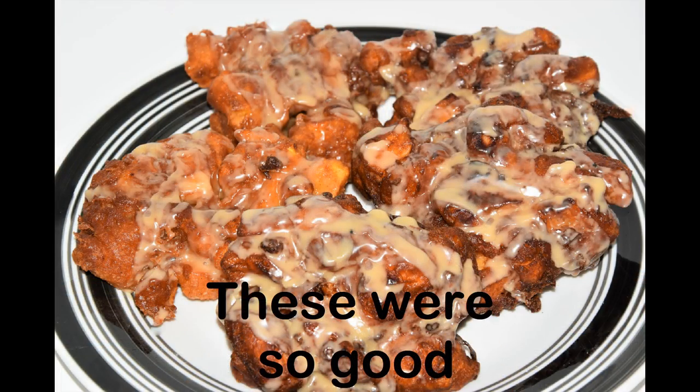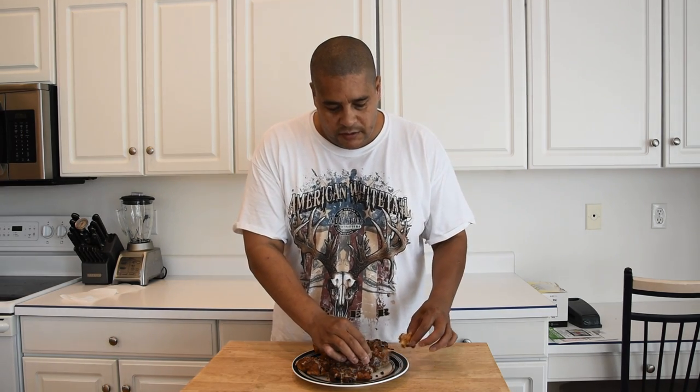All right, we are good to go. Let's get this taste test out of the way. You know what, it is so hot — I feel like I'm Amish in here. I've already sweat through one t-shirt, about to sweat through another one. So let's hurry up and do this taste test. I did two different batches: one where I cooked with the oil at 375 degrees, and another where the oil was a little bit lower. Let's go ahead and try the one cooked at the higher temperature. That glaze is nice. I think some rum would be good in there.